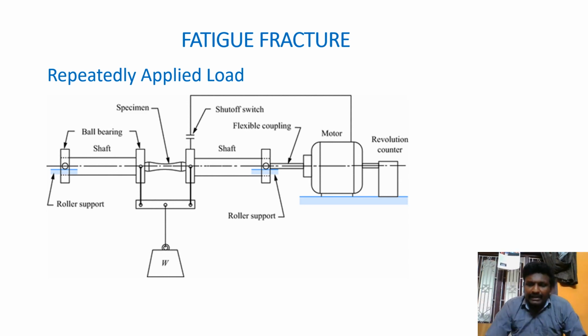Repeatedly applied load. We are not giving the load continuously; we are repeatedly applying it. This fracture happens mostly in vehicles also. When you are stopping, it is in an idle position. When you are driving the bike, the load happens and all the functions are working. When we stop the vehicle, it will be idle. When something fails inside, that fracture is called fatigue fracture. Fatigue fracture is nothing but repeatedly applied load.